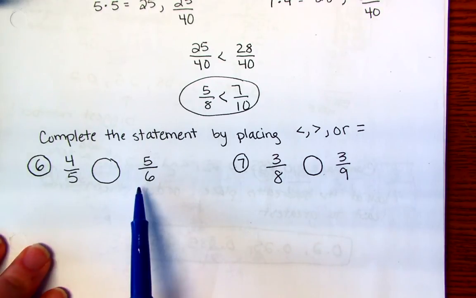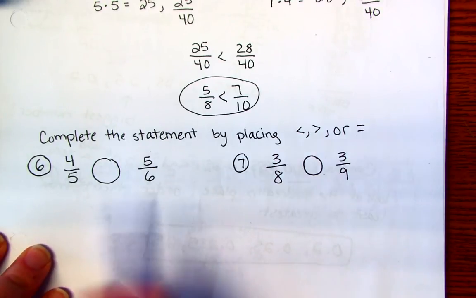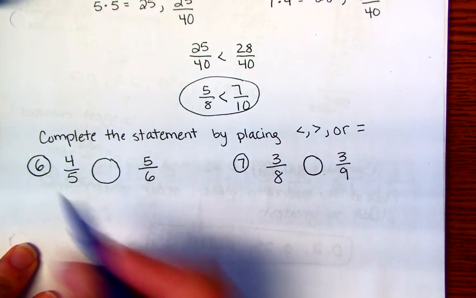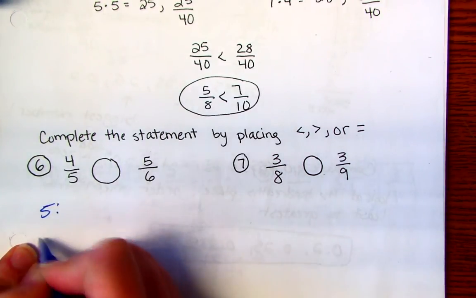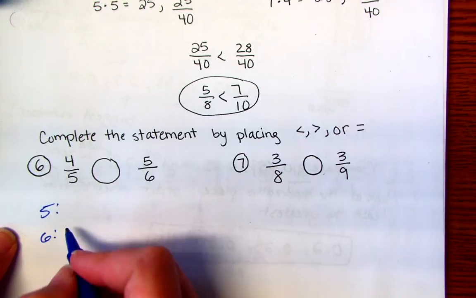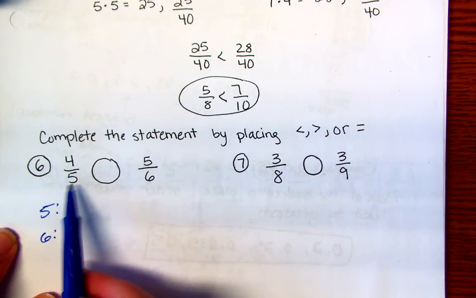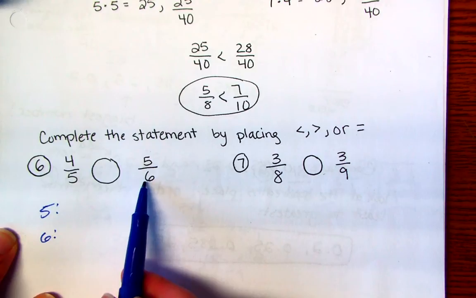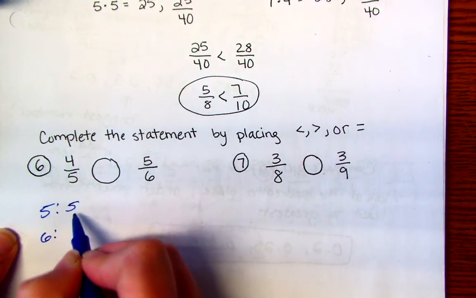So I need to know what my least common denominator, what we consider our least common multiple is. So there's a couple of different ways you can find that. The first way is you can just list them out. And you might even see it right off the bat. You're trying to figure out what number can I divide 5 into and what number can I divide 6 into evenly.